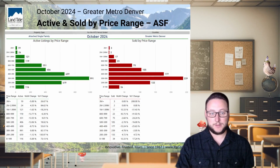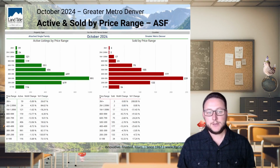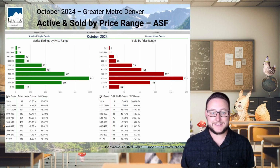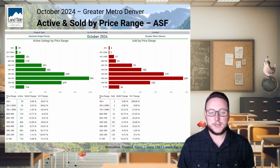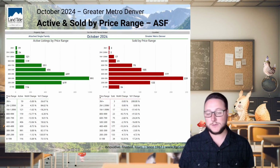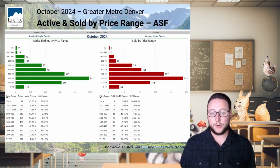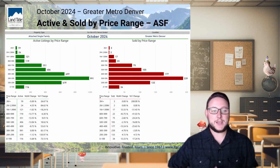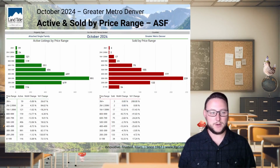Let's talk about the attached market, because the opposite is happening there. We've had a few luxury sales, but the vast majority of our sales are really diminished, including those luxury homes, right? 1 to 2 million in attached is down 50% year over year. 800 to a million, 41%. So with those kind of drops in those numbers, the higher end market is really struggling. Everybody in the lower end of the market is being forced there because of an affordability issue. So once you get down to about 400,000 or less, you're really seeing the market similar to this time last year, but with a huge, excessive amount more inventory, right?